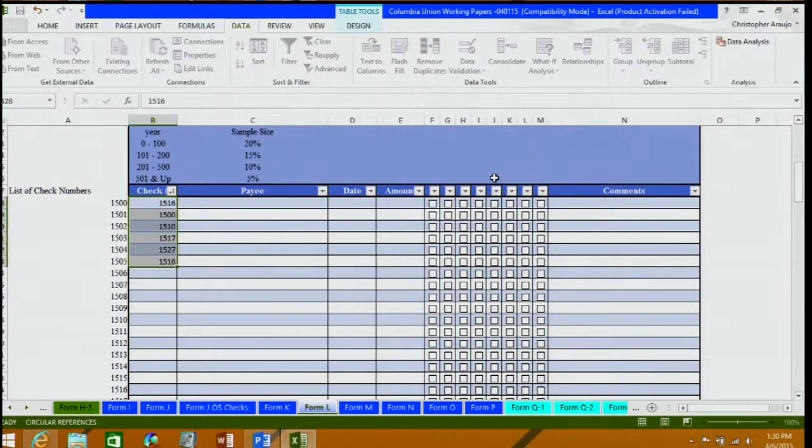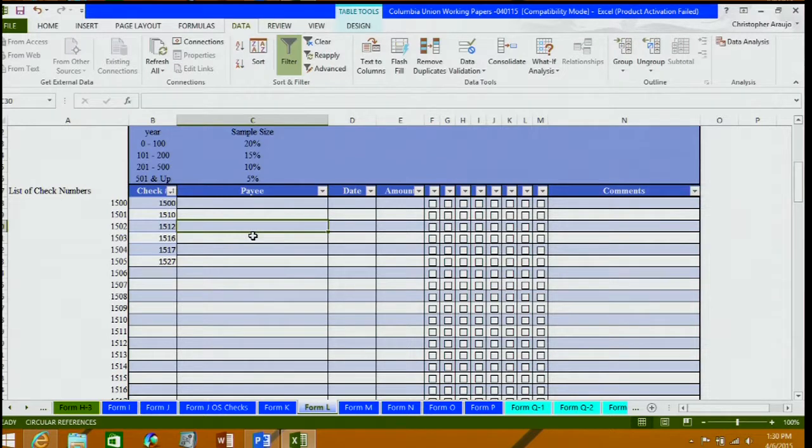I'm just going to click OK. At that point, it's going to populate my numbers for me. However, they're not in numerical order. So you would just click on the A to Z button to put them into numerical order for you, okay? At that point, you're going to look for duplicate numbers, and we do have some duplicate numbers. So 1516, I would just change that manually to 1512.